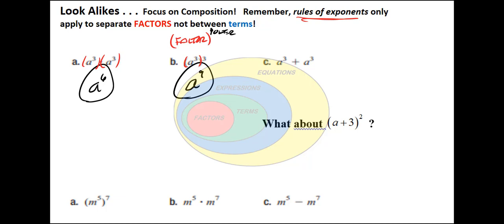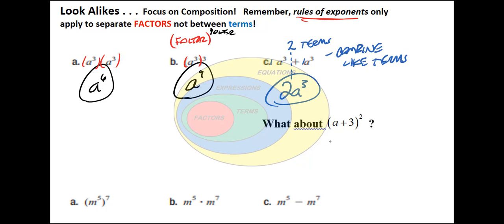The next problem we look at, well, this composition, because of the plus outside, we have two terms. So none of the properties of exponents apply. We have to combine like terms. So when we look at terms, how are they alike? So we're recognizing like terms by looking at the variable factors. So both of these terms are alike, so we can just combine them by adding the exponents of 1 and 1. So this would be 2a cubed. So we don't change the variables, we just combine 1a cubed and 1a cubed is 2a cubed.